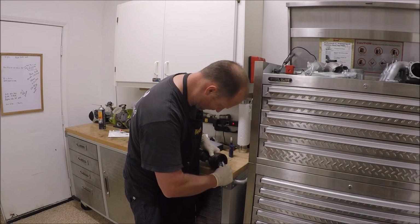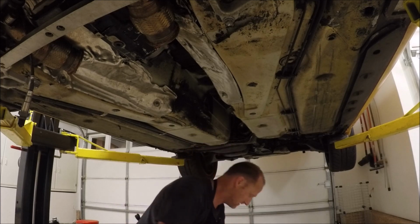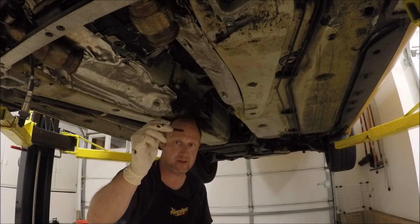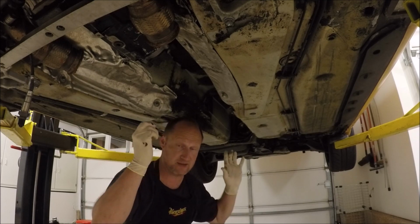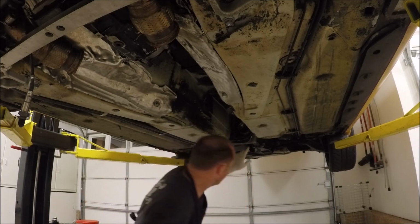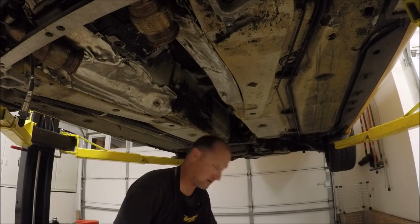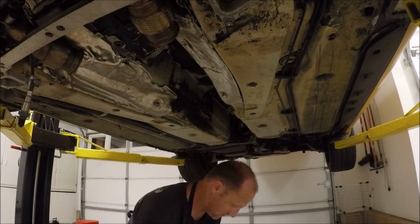Now remember, we got to line up the marks. When I do this, I'm only going to put one bolt in. I'm not going to put Loctite on it. I'll pull it out and put Loctite back on it when I put it in. It's just to hold this thing up. You'll actually want to put 2 bolts in to keep it from turning. But my alignment marker is right there, and then the alignment marker I have set up on my drive shaft, so I'm ready to go.